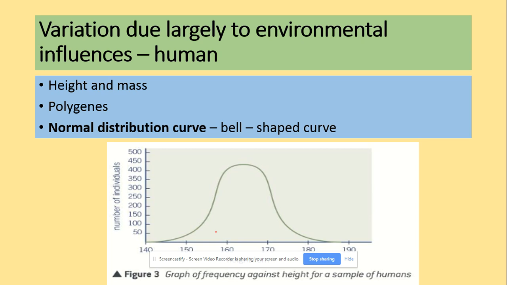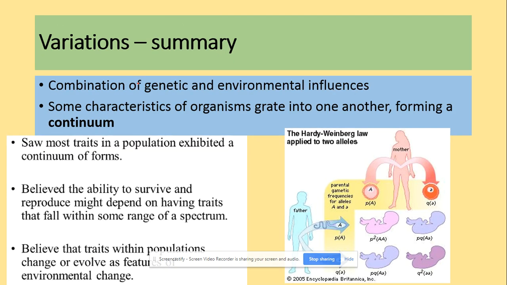In terms of the variation due to environmental factors, the best example is the human height and mass. The fact that the height and mass are affected by many genes, which stands for polygenes, is one of the things. But the thing that you are aware of is, for example, a diet. That influences the expressions of those genes as well. So the variation, if you summarize everything here, the combination of both genetic and environmental influences will affect the phenotype.